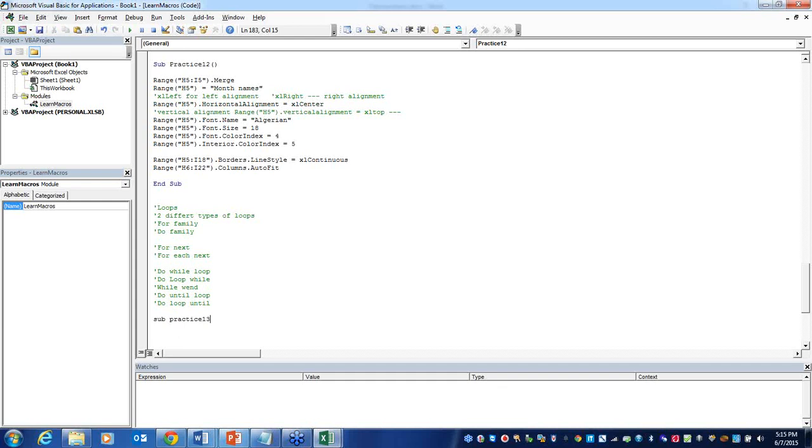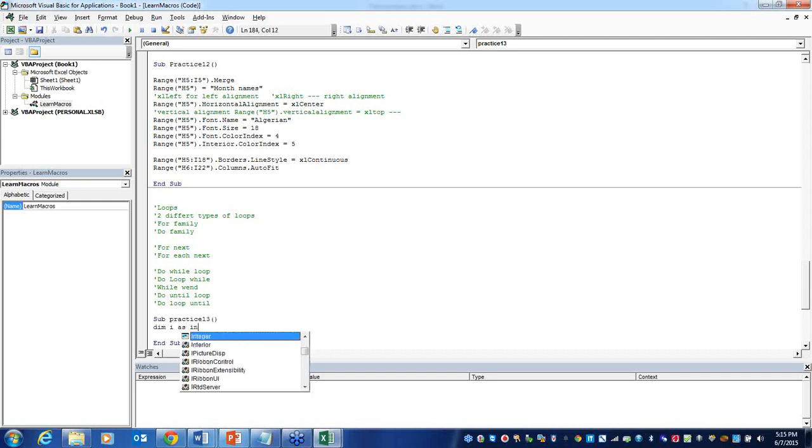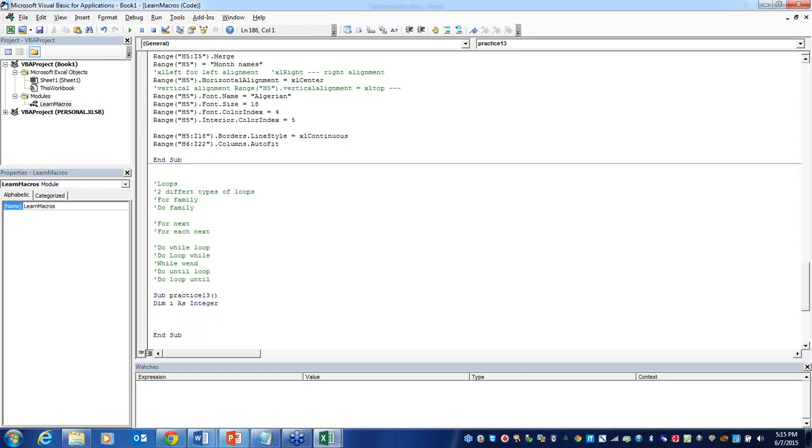Practice 13. Dim I as Integer. First start with For, space, variable name I, space, equal to 1 to 10.